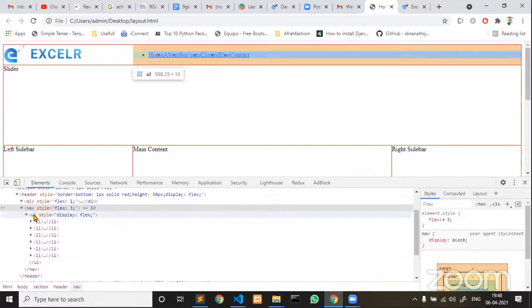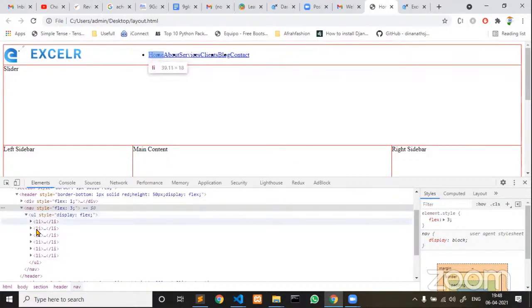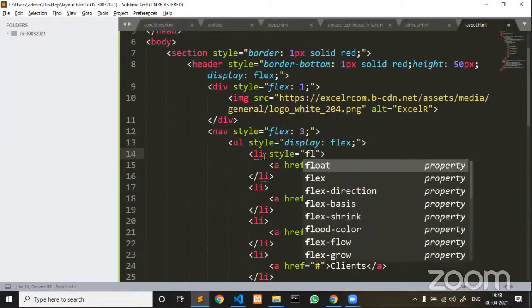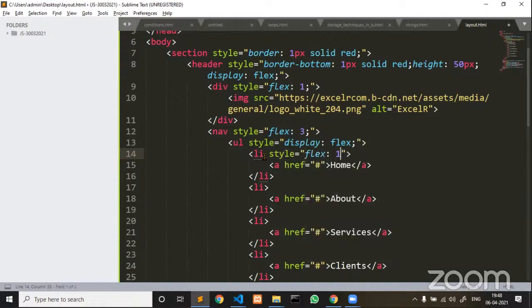You see here, when I am hovering on UL, the UL is completely blocking the row, but the LIs are not even taking the space of the UL. Since there are still white spaces in the parent, again you have to request your children to utilize the parent width properly. To do so, we have to request all the children, and in our example, to each child we have to give an equal value, flex 1.